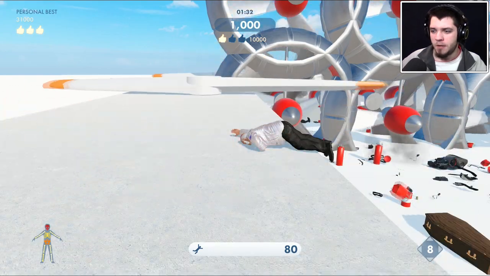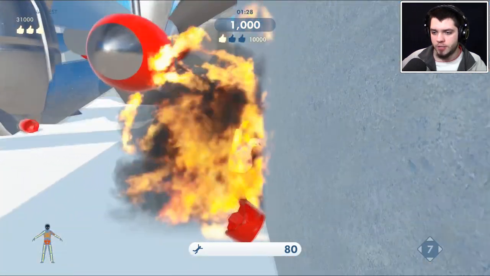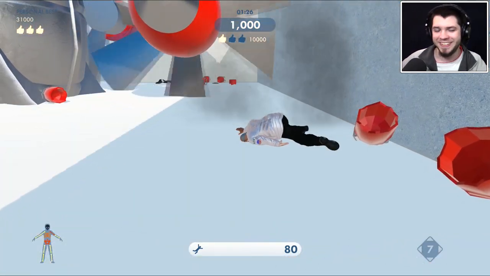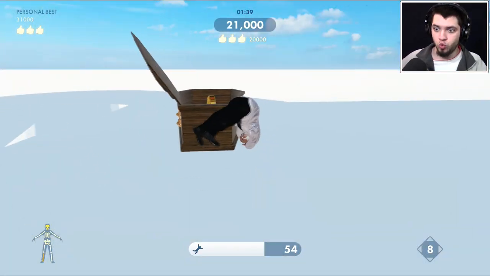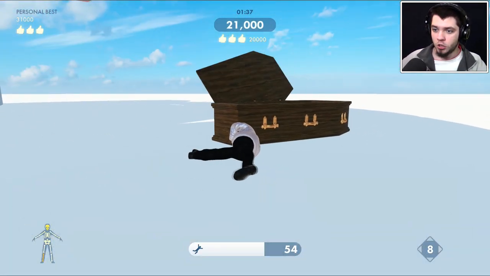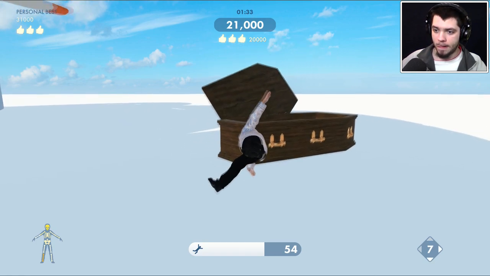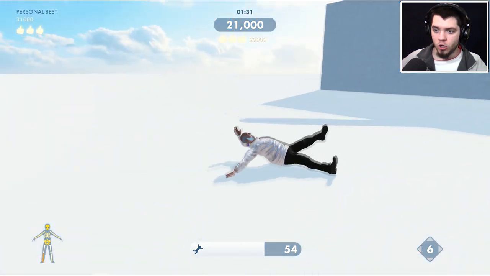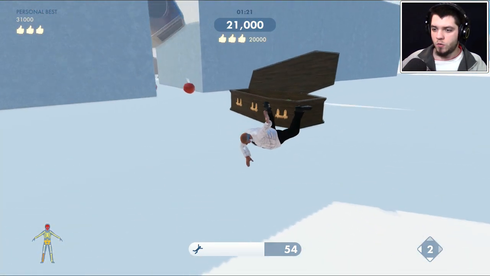What the hell, man? Maybe I can launch him. With the help of the... No, that... That killed him. That killed him. Nice! Holy shit! That was almost an instant jump. Okay. No! No, what did you do? Shit, okay. We have enough jumps.